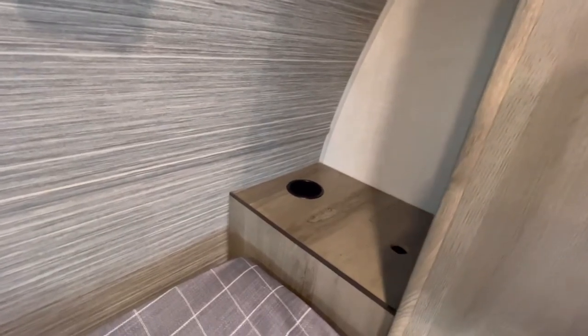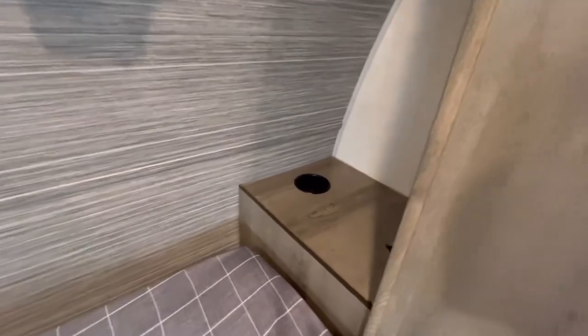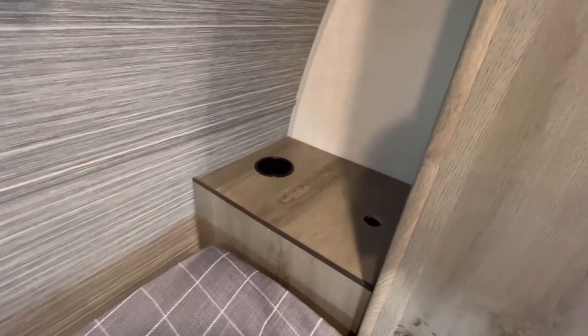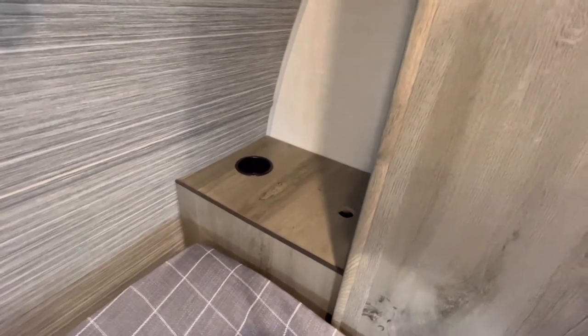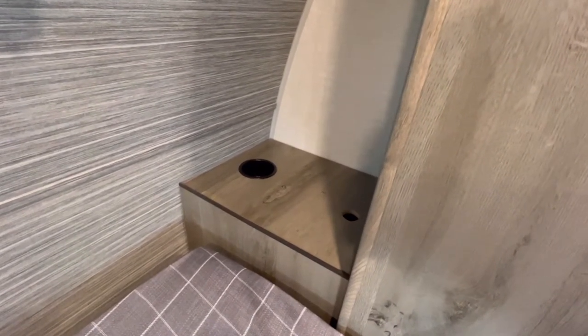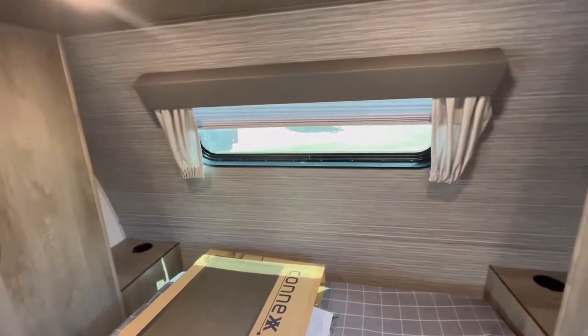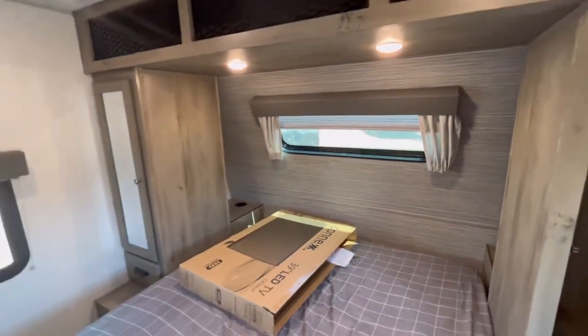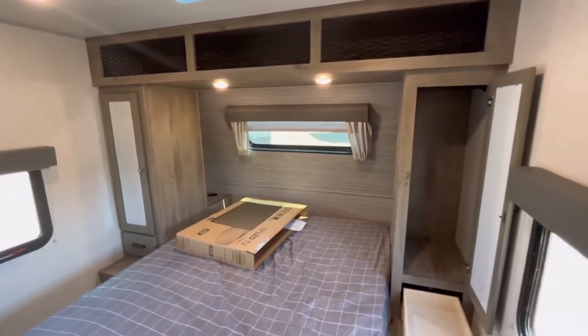And then back here, you're going to have cup holders. And the nice thing too is this bottom panel here removes, and you've got household outlets on both sides of there. So this is a perfect spot for a CPAP machine or phone chargers, alarm clocks, whatever you need. So I really do like that. Oh, you know what that would be a good place for too, is to plug in a heated mattress pad or a heated blanket. I never thought about that. That's a good idea. I do like that.